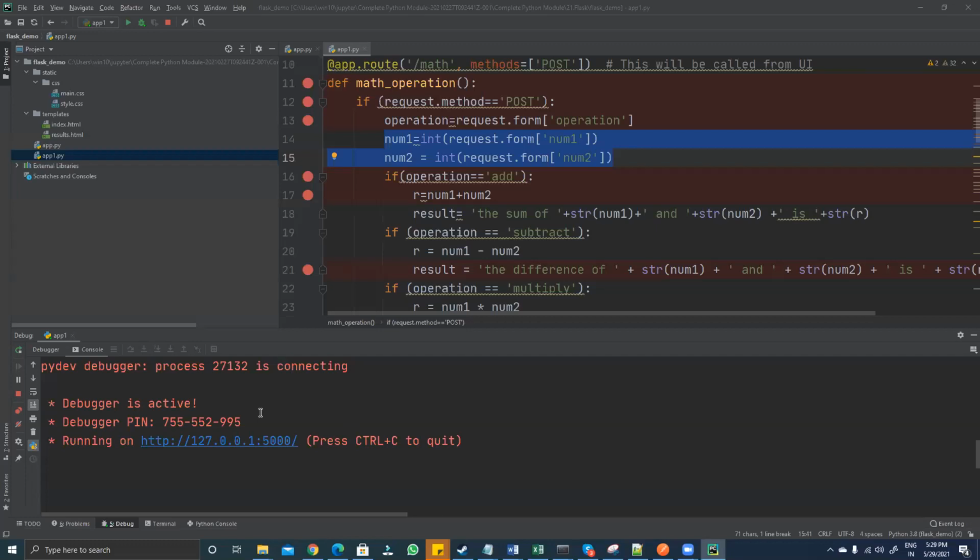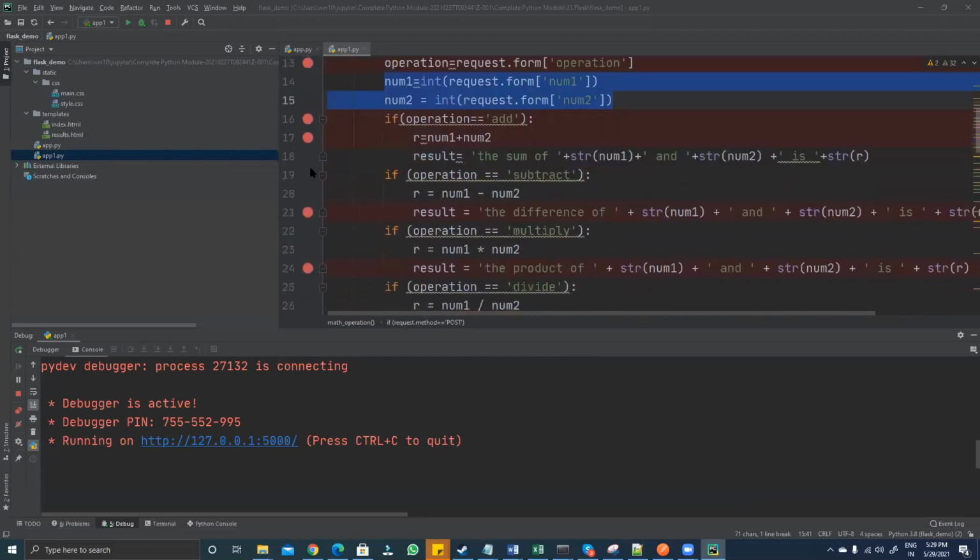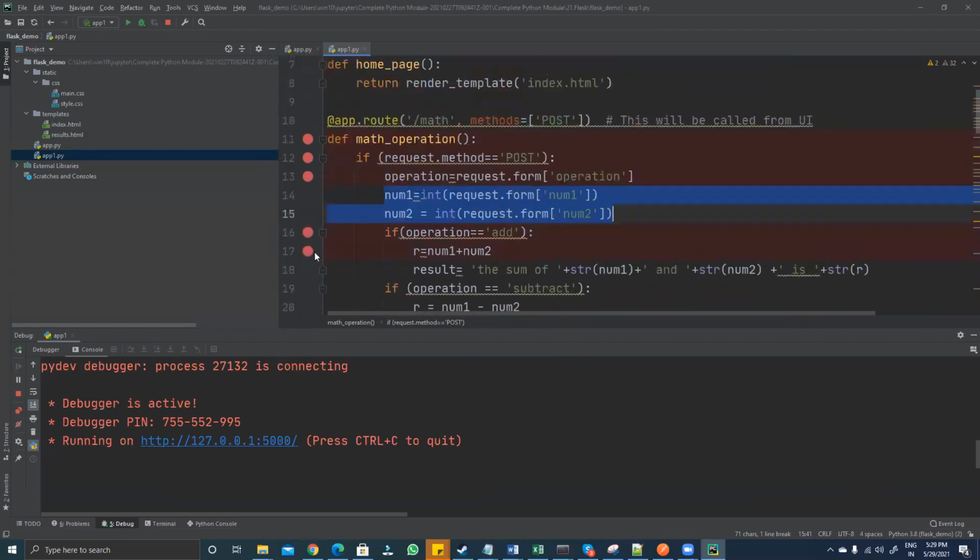I have a question related to the methods which you have defined. For example, this is a math operation, and in it we are passing two variables, num1 and num2. Can we restrict this method to accept only two variables?